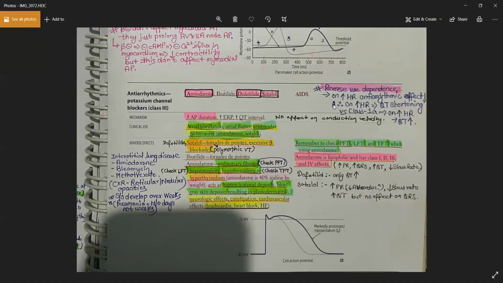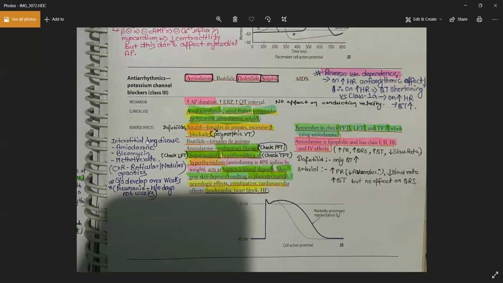At higher heart rates, amiodarone and other drugs have a minimal effect. They have a reverse use dependence at higher rates. They do not work properly, and that's why at a very high heart rate, they can cause a QT shortening. While in case of class 1 agents, because they show the use dependence, they have the QT prolongation at high heart rate. So if they give you a patient with a history where after exercising the patient is having a QT prolongation, that means it is a class 1 agent. But after exercising, if the QT period is decreasing, that means it is a class 3 agent.